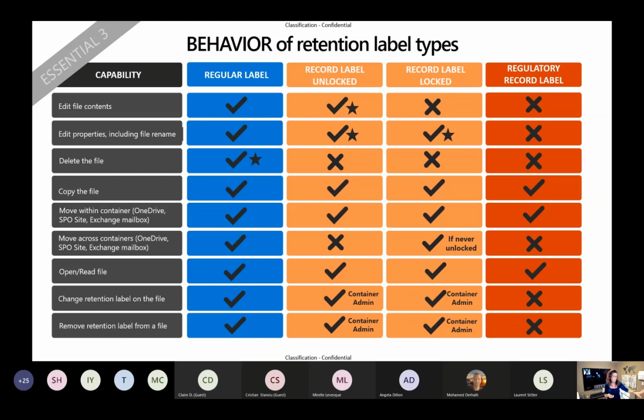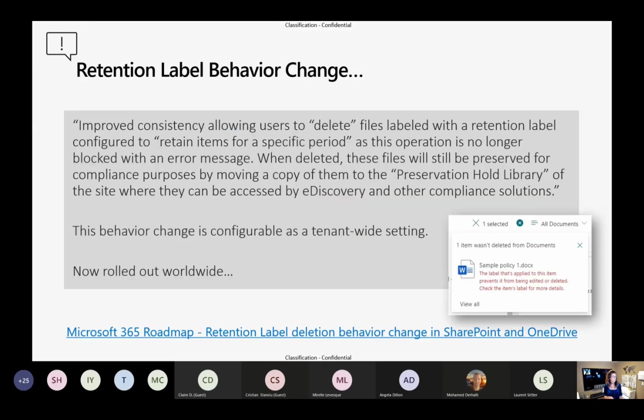But you can see a container admin would be like a site collection admin. They have control to do certain things, so they need to understand what they can and cannot do. This is part of your governance model across your organization, because there are going to be non-records managers that have the ability to do these things, group owners, for instance. They're also the data custodians of their particular area, so it's really important that they understand the proper data handling controls for the content that's in there.